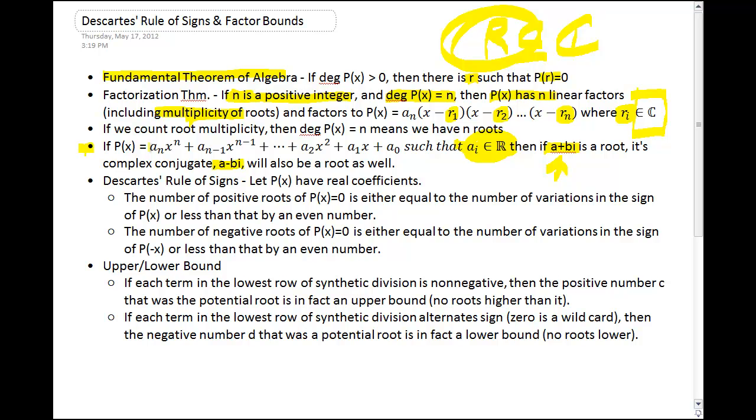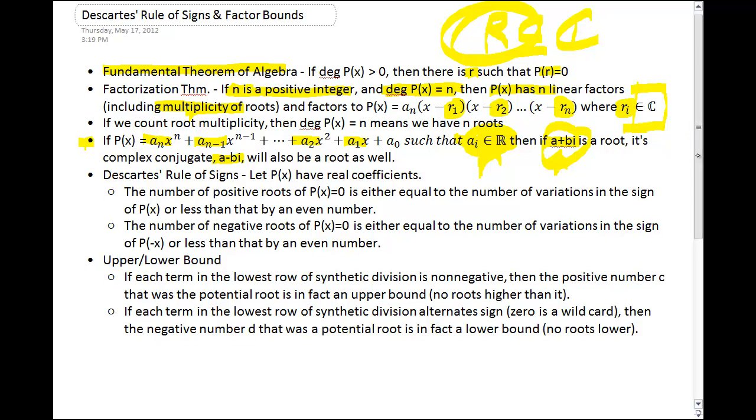So already we can see some things. If I look at some random polynomial, we can figure out what its degree is, and we know it has this many factors. We know that those factors are going to be the zeros, and those zeros come from maybe complex numbers. Remember, real numbers are part of the complex numbers, so it comes from some kind of complex number. And in particular, if I have coefficients that are all real, then I happen to know that my roots, if they do involve honest-to-goodness complex-only numbers, then they're going to come in pairs.